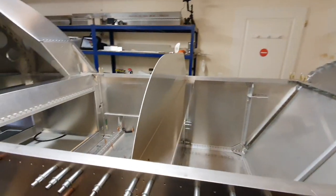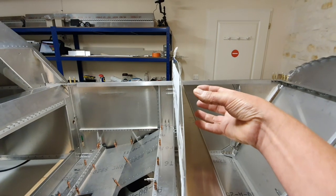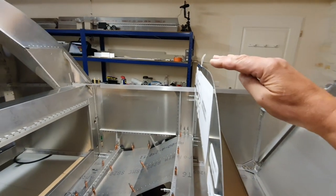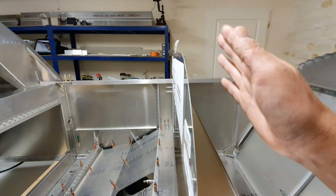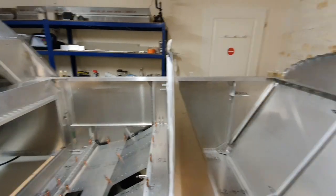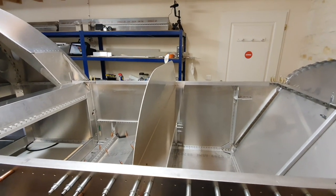Now, to make that work, everything that's on the back side of this has got to follow an arc coming down and mustn't, as it goes over, interfere with the glare shield. So I'm going to have to do some drawings, measure a few things up, and make sure that when I fit all my instruments that they hinge and miss everything.